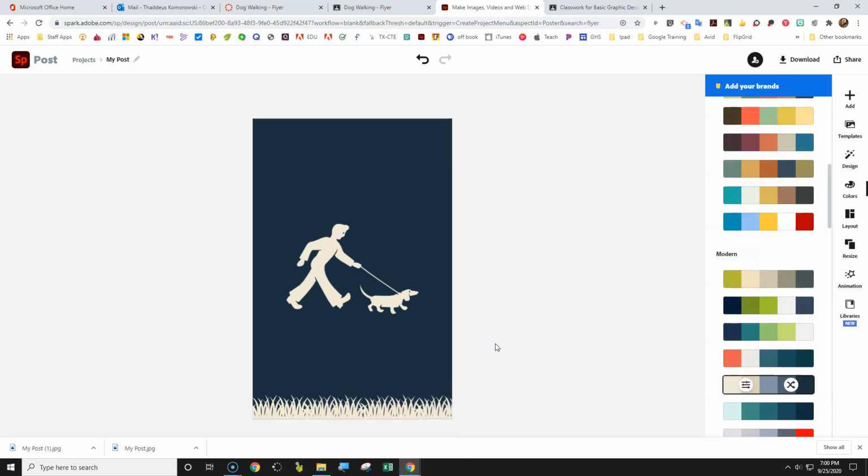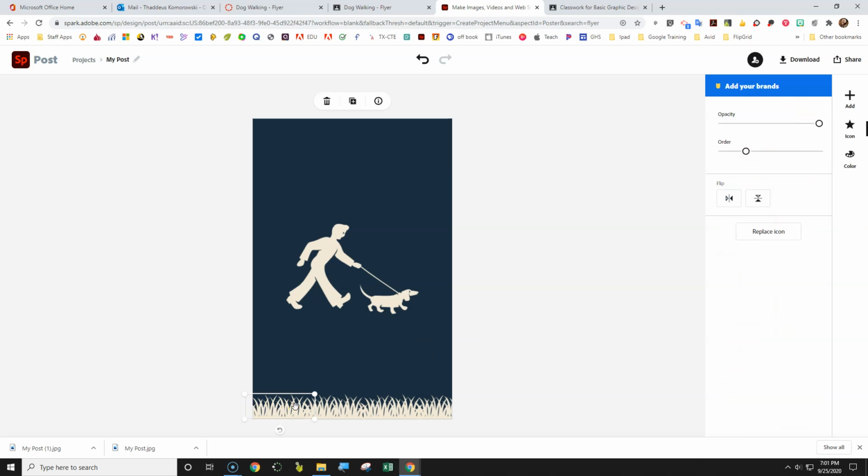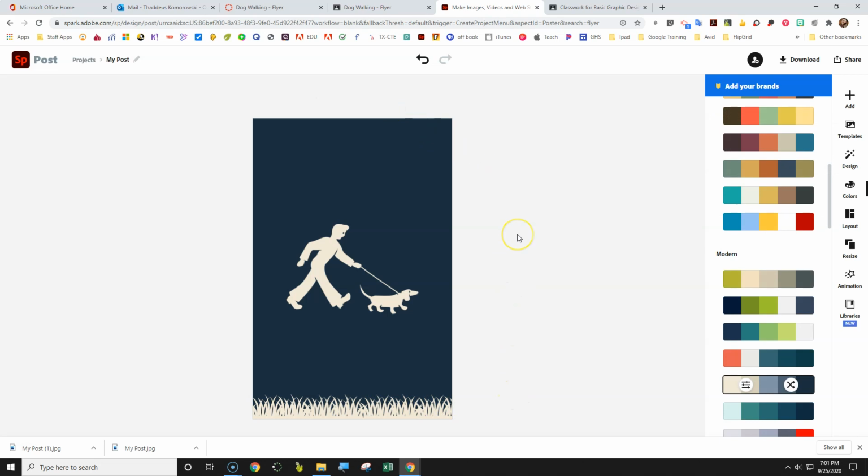Now, this is universal, whether you're using Microsoft Explorer, Photoshop, Adobe Spark, doesn't matter what it is. This is pretty much a universal command. If you want to select something, you just click on it. But if you want to add to your selection, hold down the Shift key, and select the other items. So now they're all selected, I can group them together. Now they all group.